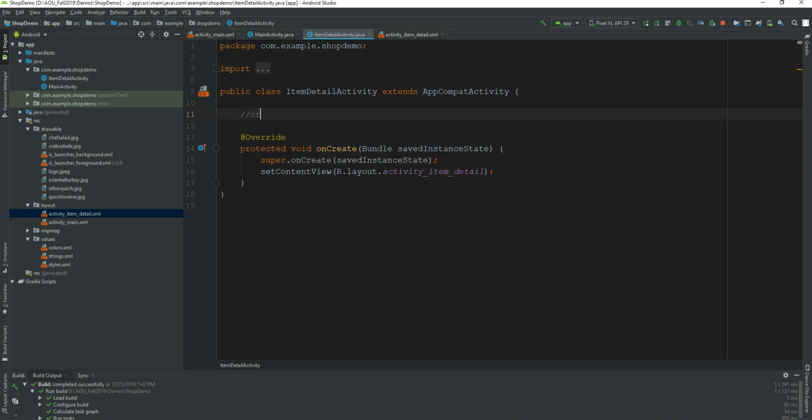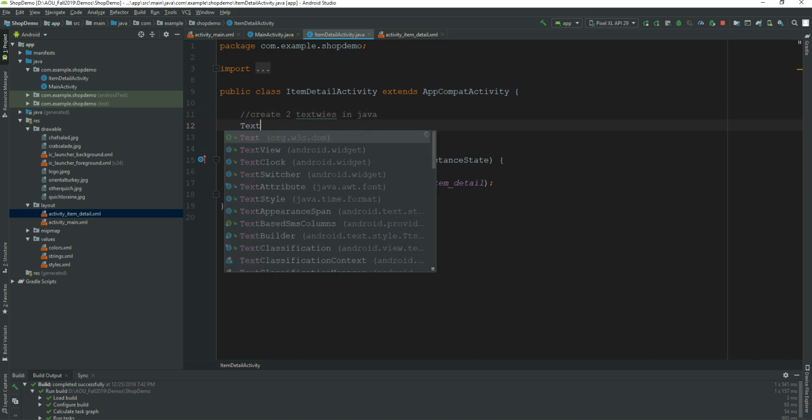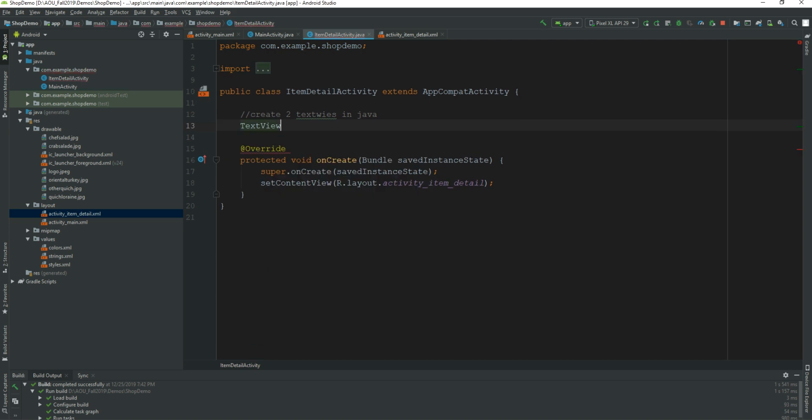So let's create first the two text views in Java. The first text view is for the title, so we will write TextView, item name text, and the second, we just add a comma, would be the price text.